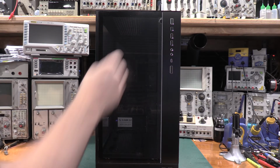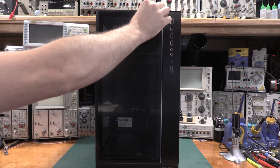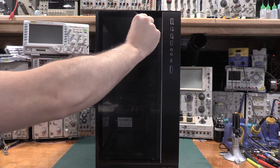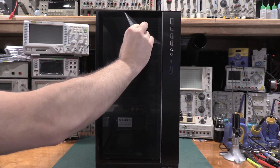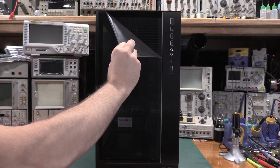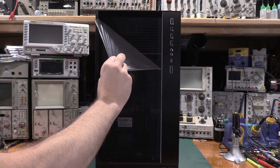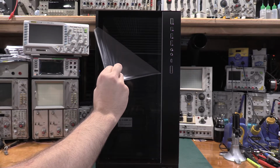But this one is also not my gaming computer. I do have a gaming computer, and if people are curious about that one, I'll do a video on that one. I'm not 100% sure how I'll get that in the shot, because that case is gigantic.